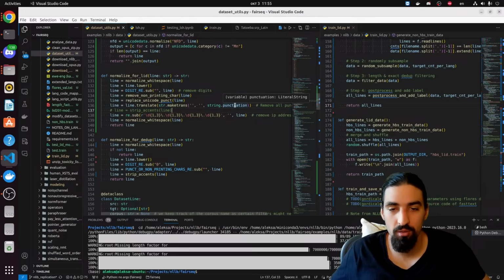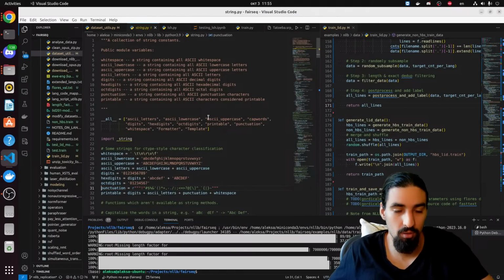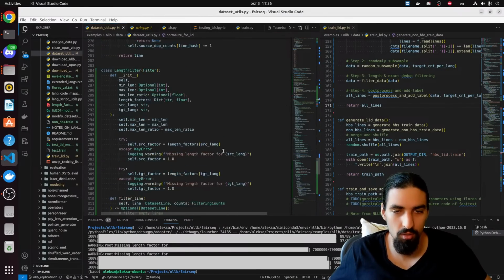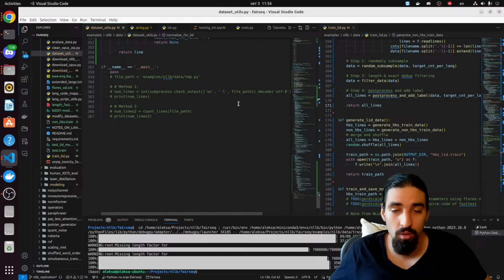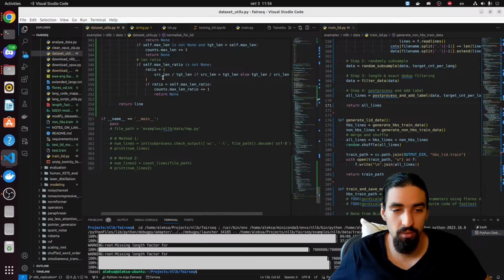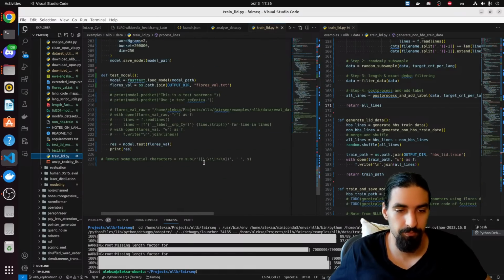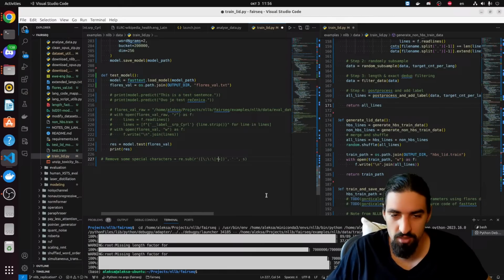Punctuation. Exactly, these two are removed. We remove new line. We remove new line by normalizing the white spaces.